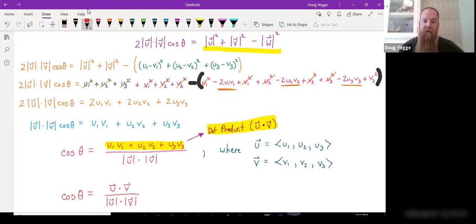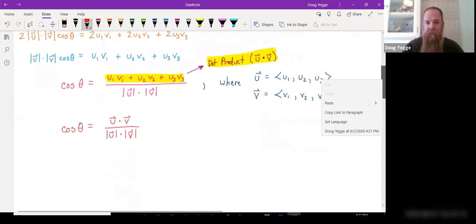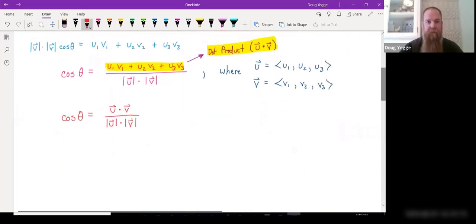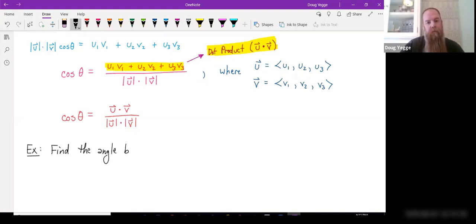So the dot product turns out to be a scalar. Think about why. If I were to find the dot product of two vectors, let's go ahead and maybe do an example here first, just so you could see what's going on. Let's say that we have two angles, I'm sorry, two vectors. And we now want to find the angle between the following two vectors.